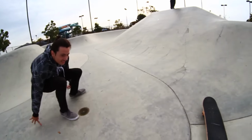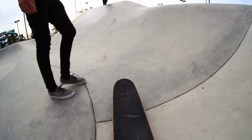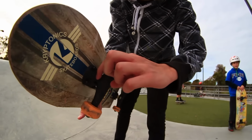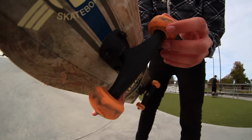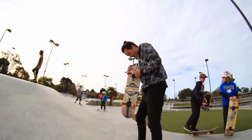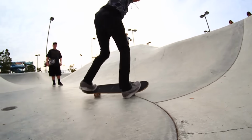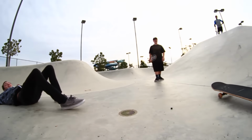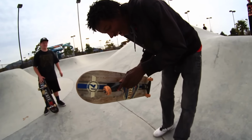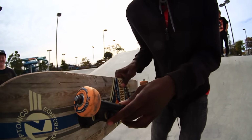Oh! It didn't even budge. It just sat there. That was the strongest Walmart board ever. What happened? Yeah. Right here. Oh, yeah, I see that. Okay, well, let's see what happens. All right. Oh! No way! He broke the truck off.